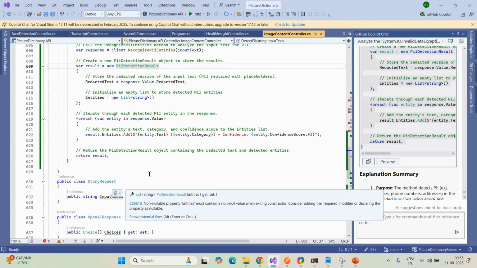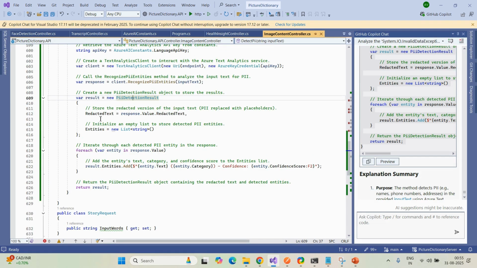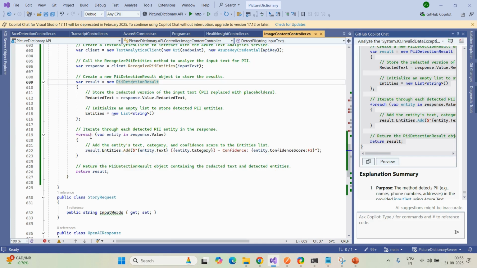So if I go back, all I'm doing is setting the redacted text in this custom model class from the response value. Then I'm setting up the entities, but for now I've just instantiated it. And then in the for each loop, I'm trying to fill all these entities.